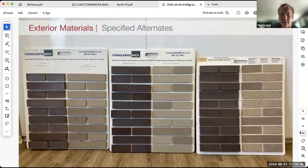Normally we don't like to show photos of materials because they don't do them justice. But these are, and the photos are not here to convey the absolute color, but to convey the similarities, which I think you can read. So the panel on the right, you saw in person last time. And then the two panels to the left are the closest matches that we have from different manufacturers. They have two different rather than three different boards because two of them are repped by one company and one by the other. But the point of this is these are three different dark bricks, three different blends of the light brick.